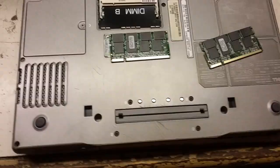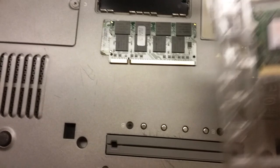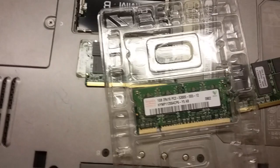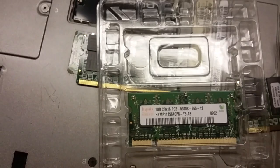Well, okay, it's a few days later, because the eBay item said that it was DDR memory, and I should have been tipped off. I did say PC2, which is DDR2 memory. So, yeah, that doesn't work.